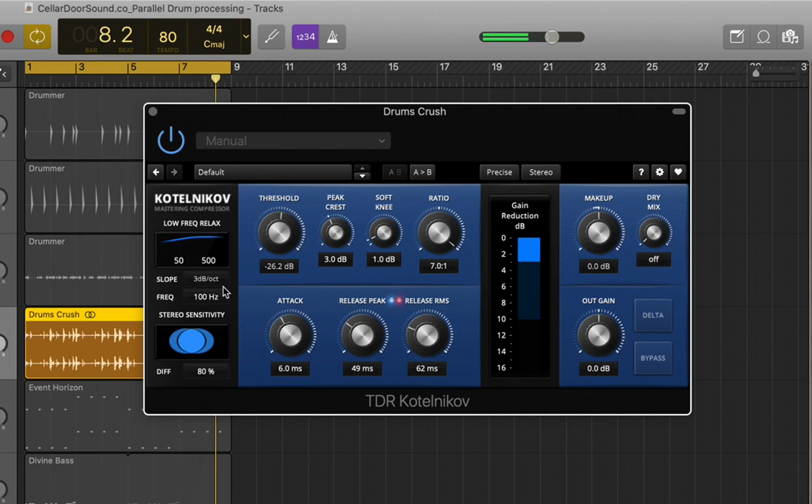All right, so we're compressing very heavily. I went ahead and lowered the release of this. It's a little bit advanced, but basically what we're doing is we're telling the compressor once the sound gets above that threshold, we want it to come back faster once it starts to compress. If you have the release higher up, it takes longer for it to get back to 0. We really want a fast attack and a pretty fast release here. So that's the first thing we're gonna do. It definitely sounds crazy. I would never just keep the drums like that, for sure.